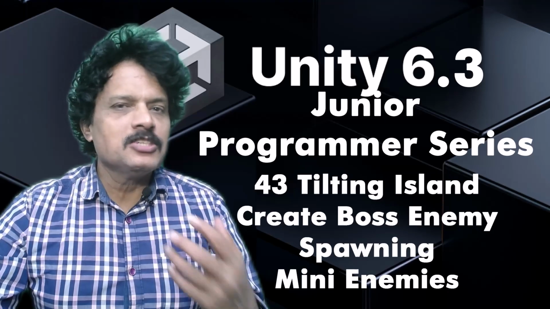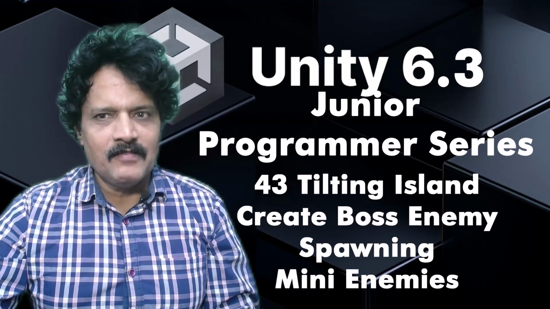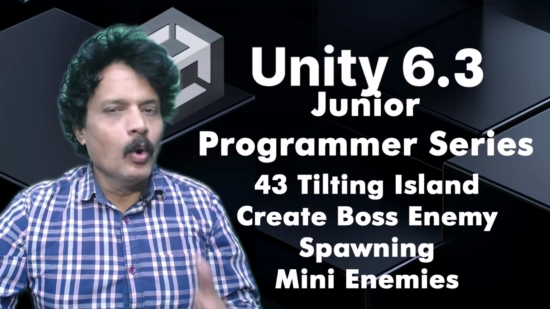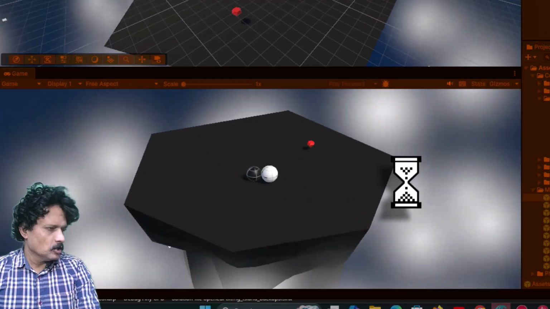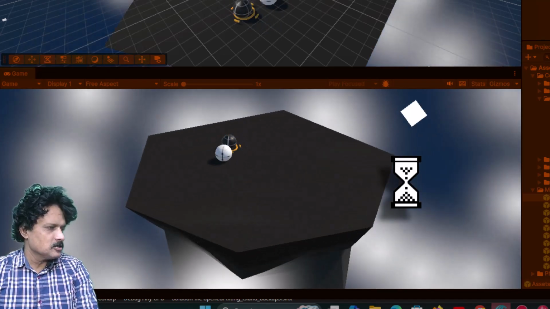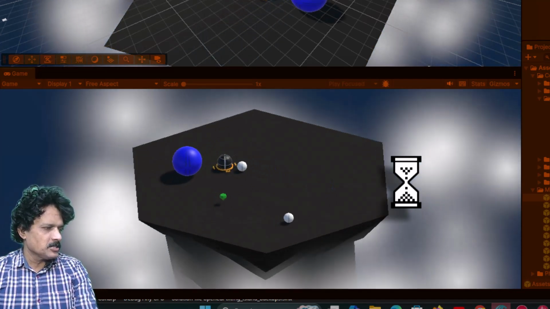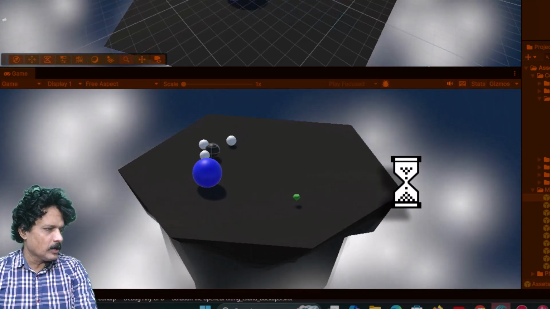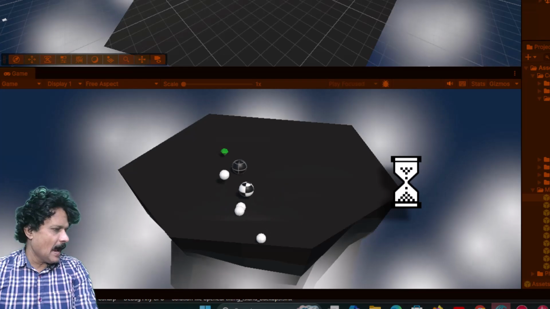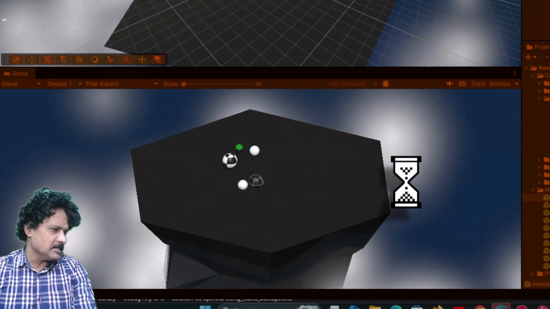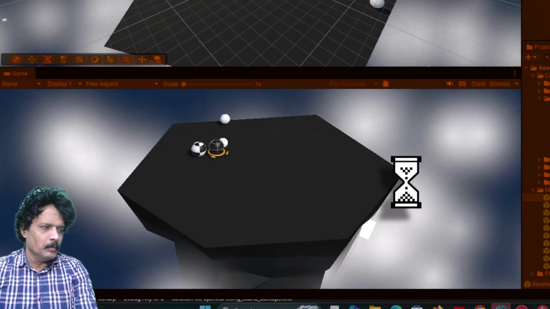The boss is not just a bigger enemy. A boss appears only after certain waves, has special abilities, and most importantly, spawns mini enemies while the fight is still going on. So now you don't have any boss enemy. So I will just tap here and remove all the players. Now you have the boss enemy, and when you have the boss enemy, you can see the enemies keep spawning. The enemies are getting added until the boss enemy is there, and once the boss enemy is destroyed, all other enemies can be moved and destroyed.